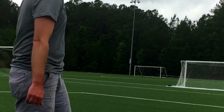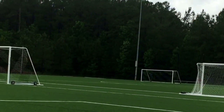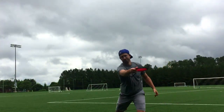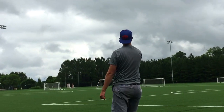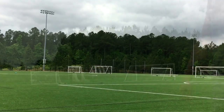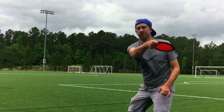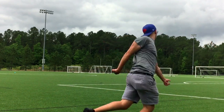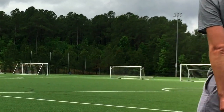Right out of the gates, this baby is fast. It tracks and it gets up to speed real quick. One thing I noticed is you need to give it some air — you need to give it some clearance so it can do its thing. You throw it too low and this thing is just going to start turning and doesn't have the real estate to turn out of it.